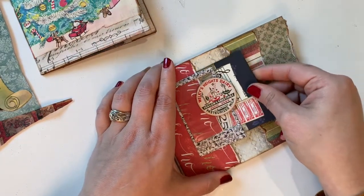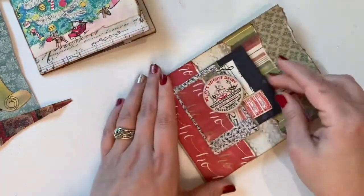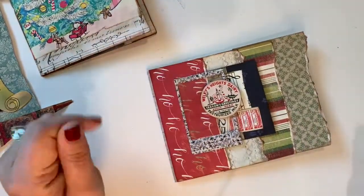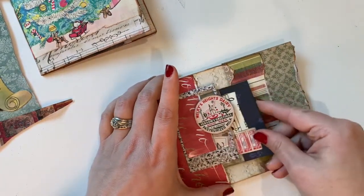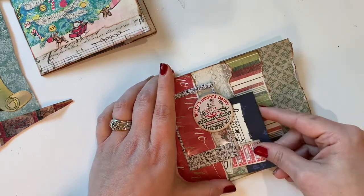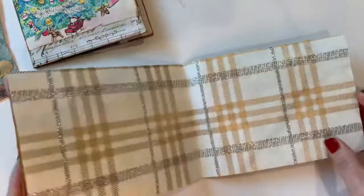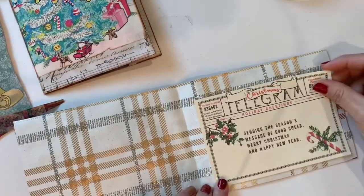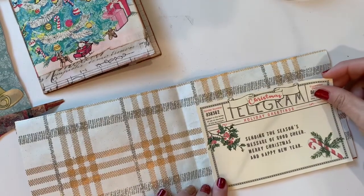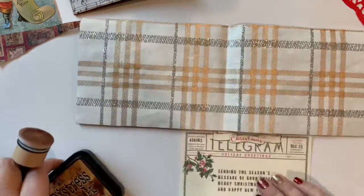So if we move it over here, we can maybe see like the 25 cents each right there. So that's kind of cute. So maybe my little journaling card can go in there. Yeah, I don't know. So I think we'll go ahead and just leave her little journaling card in there for right now until I decide if that's what I'm gonna do. Moving on, we'll come back to that. I want to do this inside piece here, and I think I want to put the telegram here as a pocket. I'm just gonna go ahead and worry about making this telegram into a pocket.